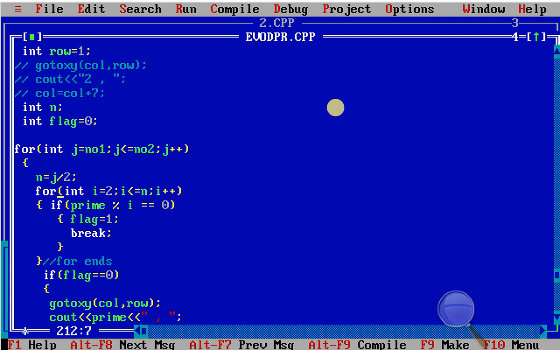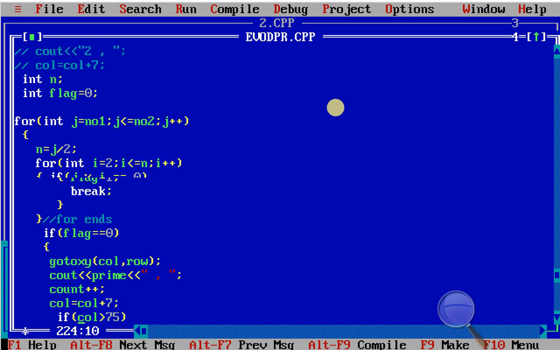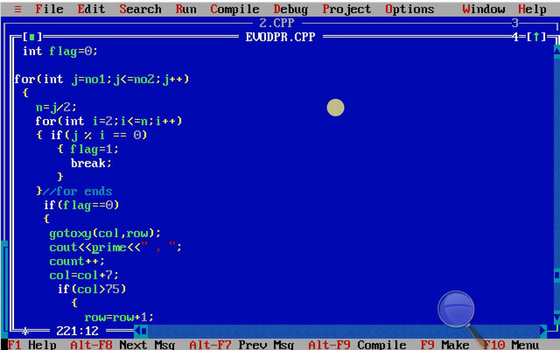Then for integer I equals 2 to I less than or equal to n, I plus plus. Okay, so if j mod I equal to 0, then flag equal to 1 and then break. The for loop ends here. If flag equal to 0, then print j.